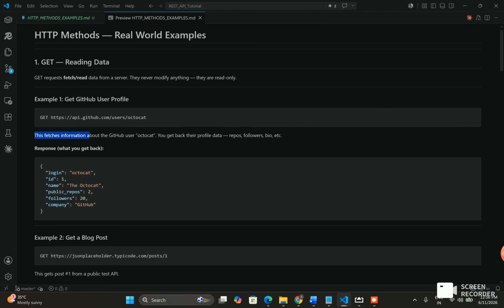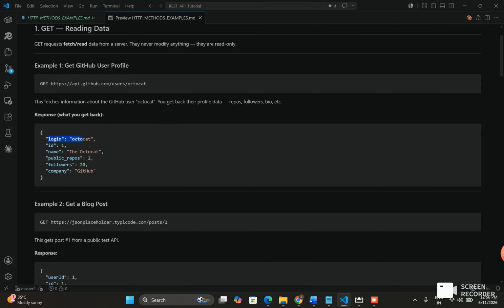This fetches information about the GitHub user octocat. You get back their profile data, repos, followers, their bio, etc. This is the response: the login of octocat, its ID, the name, its public repos, the followers he has, and the company, GitHub, that he is registered to.